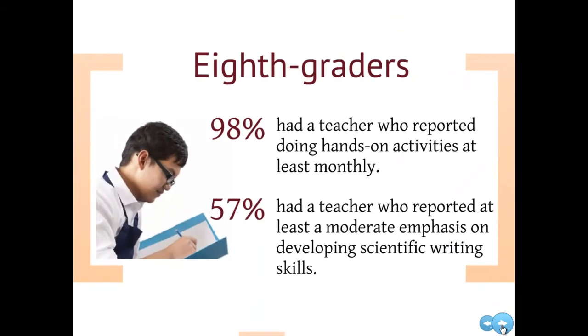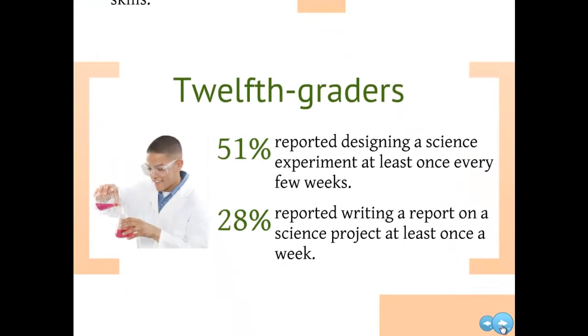At grade 8, 98% had a teacher who reported doing hands-on activities at least monthly, while 57% had a teacher who reported at least a moderate emphasis on developing scientific writing skills. At grade 12, 51% of students reported designing a science experiment at least once every few weeks, while 28% said they wrote a science report at least once a week.